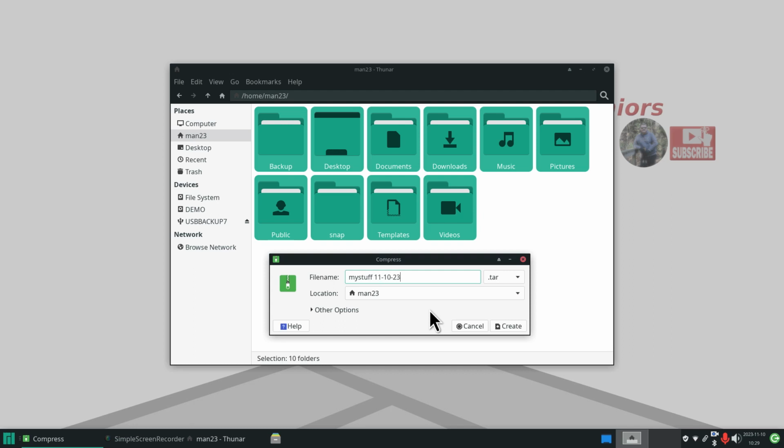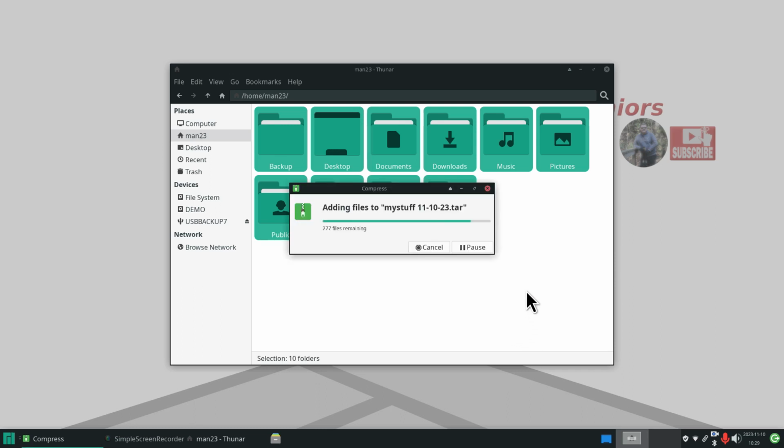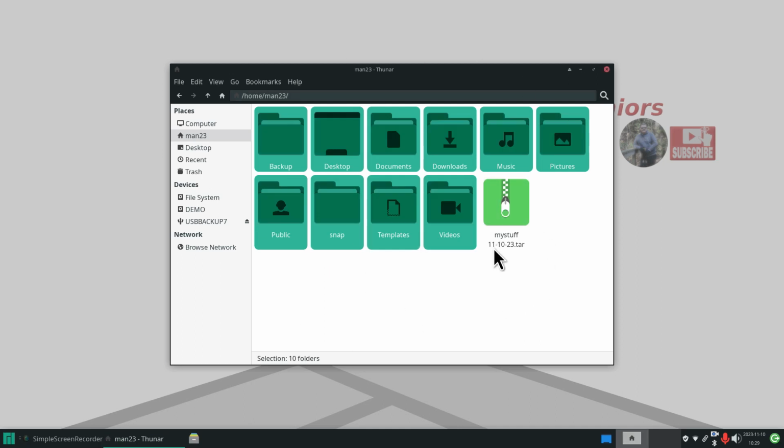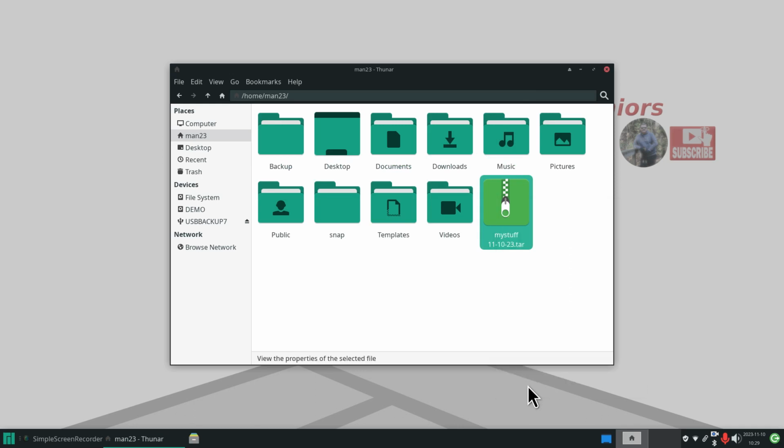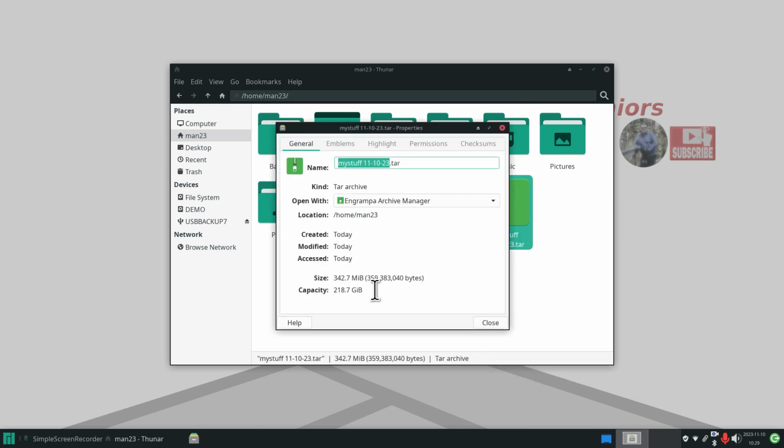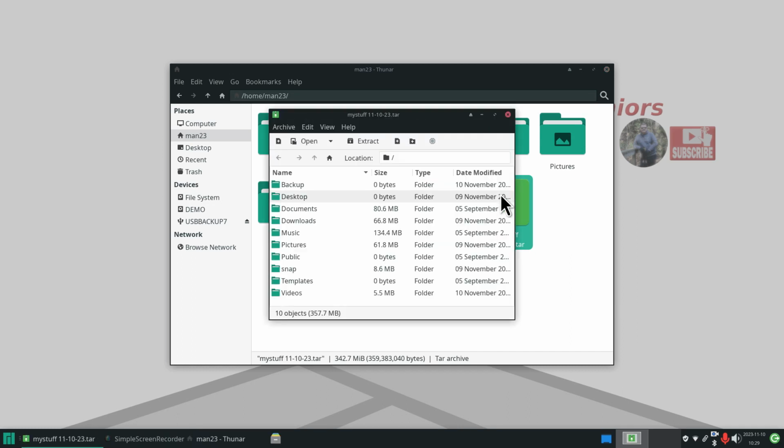So you can create many of these things, and what they're good for is in case you delete files, and I'll show you that example in a second. No other options. I'll talk a little bit about options a little bit later. Now that was done rather quickly, and you're thinking there's probably hardly any files. Well, let's take a peek. So that was 342 megabytes. In fact, threw a lot of files in the box in a hurry, didn't it? Yes, it did. So you can see them in here.